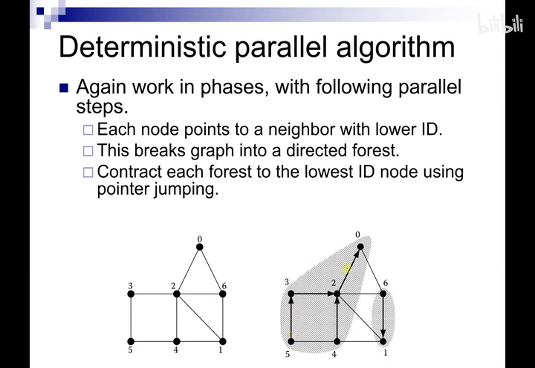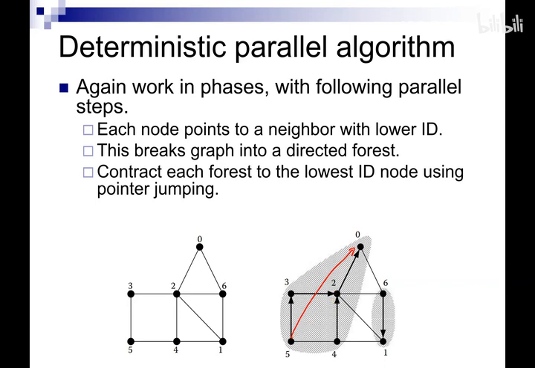And so we're just going to apply pointer jumping on this path in order to make 5 point to the 0 node. Remember that pointer jumping means that 5 is currently pointing to 3. So 5 is going to look at who 3 is pointing to, which is 2, and then 5 is going to directly point there. Then in the next round, now 5 is pointing to 2, and 5 is going to again look at who 2 is pointing to, which is now going to be 0. And so 5 is going to end up pointing at 0.